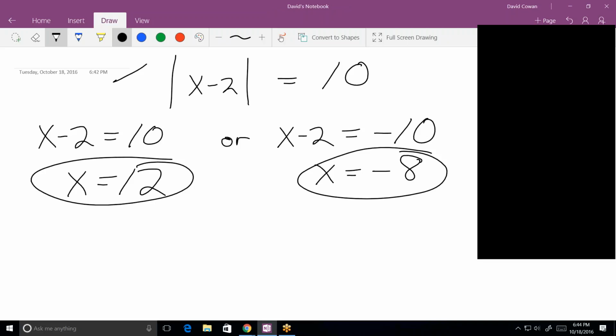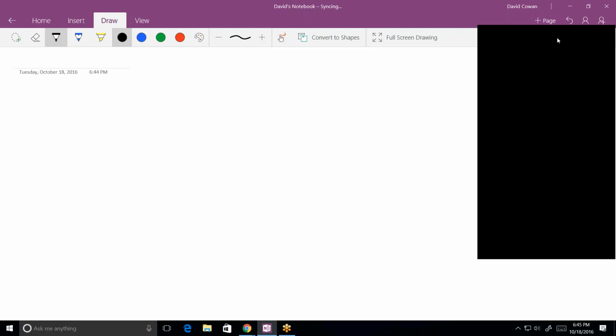Okay? The problem you gave me was a little more complicated because they had an x over here on the outside still. But it didn't really change anything. As long as you know what this means and how to write it as two separate equations, you'll be fine. Do you have another problem that has absolute value in it? No, so I don't think we need to spend a lot more time on that. Okay, what else you got?